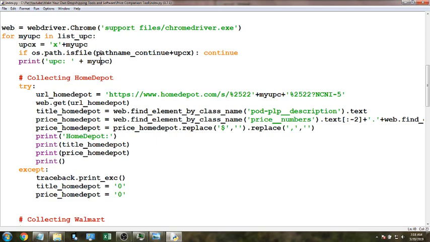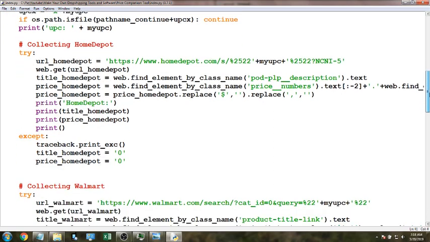And then the line after that, you're going to say print UPC and then my UPC. So what this is going to do is skip over all the ones that you've already done, and once you get to the ones that you haven't done, then we're going to print them out. And under there now we've got the code I think that I've already written. Oh, but I did change something here also. We have a try and except now.